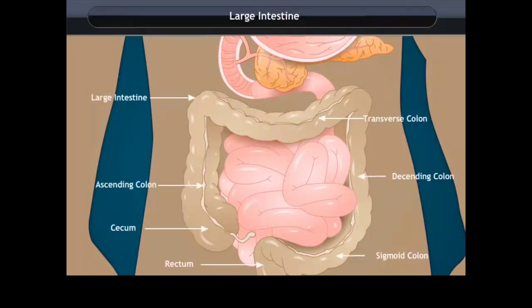Large intestine. The large intestine is wider and shorter than the small intestine. It is about 1.5 meter in length. The large intestine absorbs water and remaining salts from the undigested food material. The residual waste material then enters the rectum. It is stored there in the form of semi-solid feces. The fecal material is finally removed from the body through the anus. This process is known as egestion.